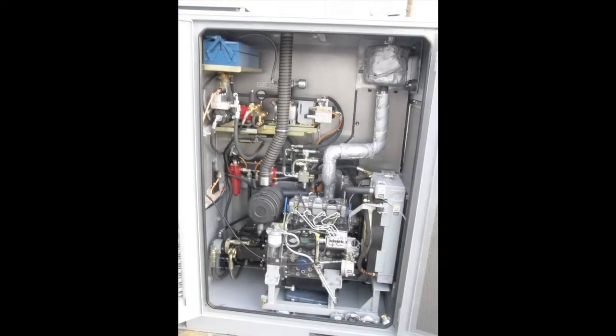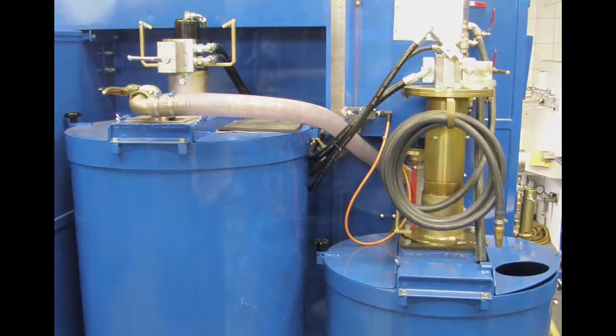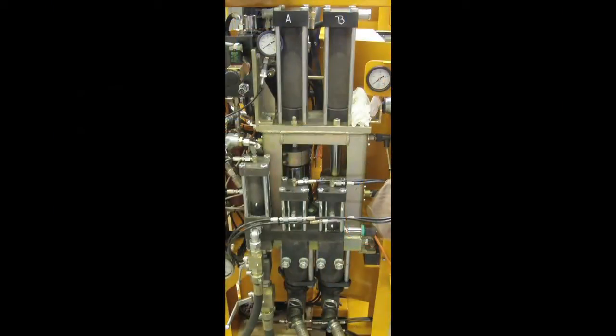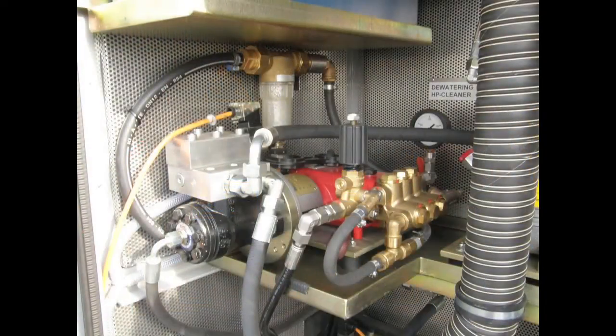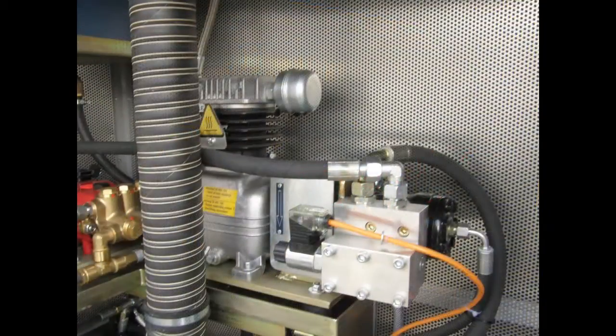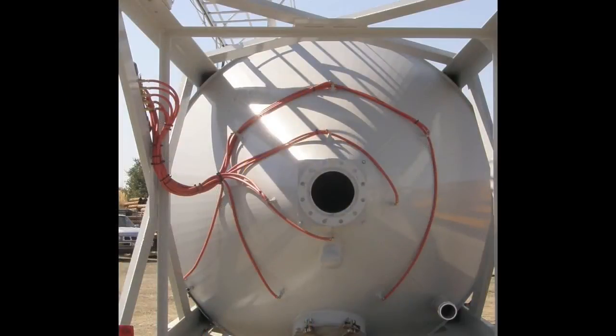The Scheldtke units come with diesel-over-hydraulic power, making them very robust and easy to fix. The mixer, agitator, and pumps are hydraulically driven. There is also a compressor and power washer on board that is hydraulically driven as well. The compressor activates all the valves, and an extra holding tank is available to fluff the powder in a silo.